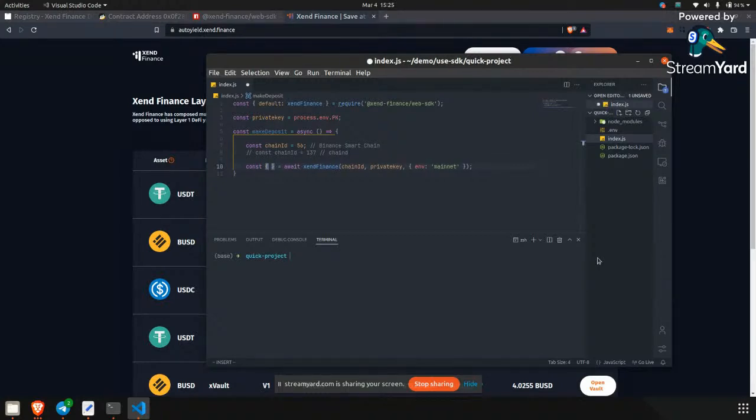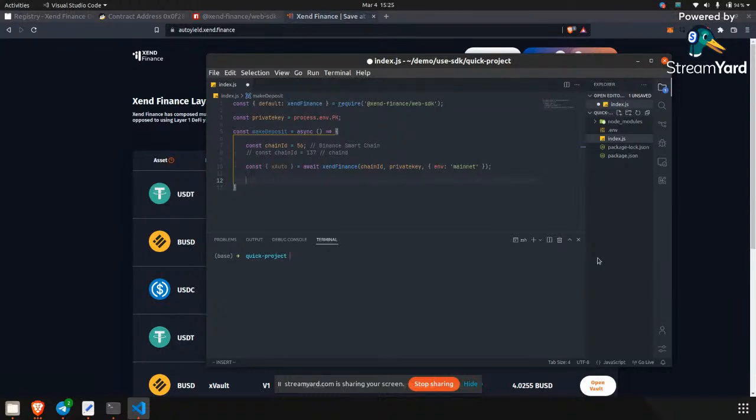If we're using the SDK, what you just need to do is bring in the X auto. If your editor has intelligence, you can see it gives you the options that are available if you type in the X. So I'll just select X auto, and I can go ahead to do the deposits.